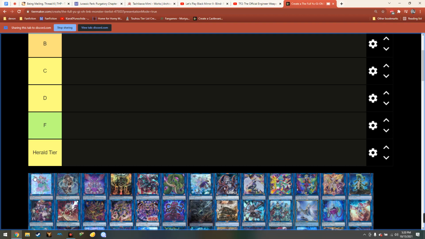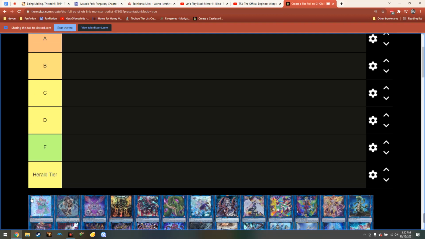It's a Light Link-2 Fairy monster, 1,000 attack points. Its arrows are southwest and southeast. I do some kind of weird thing when I talk about Link arrows. I always refer to them like compass points.